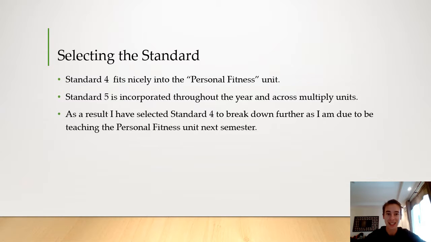So I've decided to select Standard 4. The reason for this is it fits nicely into the personal fitness unit. Standard 5 is slightly more incorporated throughout the year and not quite so easily fits into one unit. The personal fitness unit will be taught next semester as well, so I thought it was a good standard to break down. Four thumbs up for Standard 4.